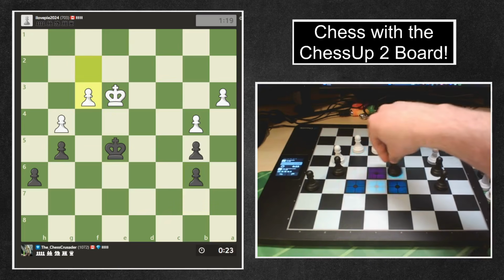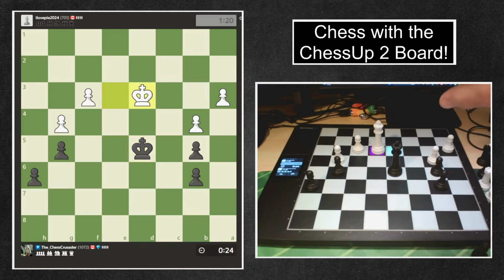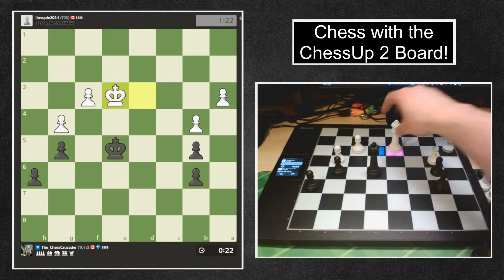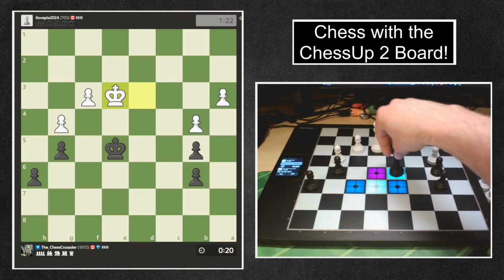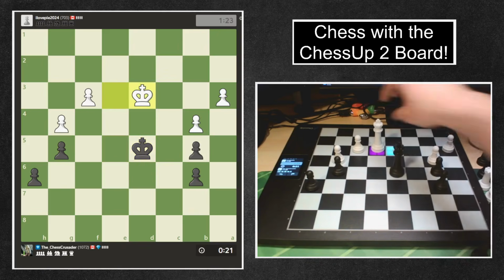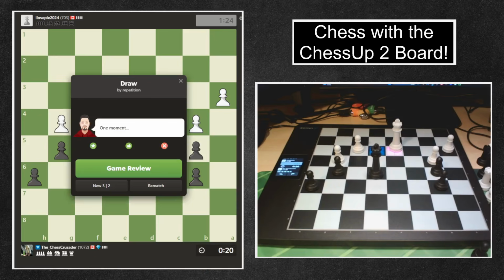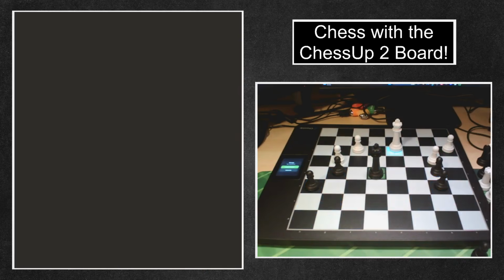Now I'm definitely in Zugzwang, for sure. I cannot make any progress here without losing ground. So... Okay, there we go. We'll take a draw against the 700. I didn't have much more there. I shouldn't have simplified so much, probably. But that's basically how it goes. Three great moves. I think it was probably just a draw.